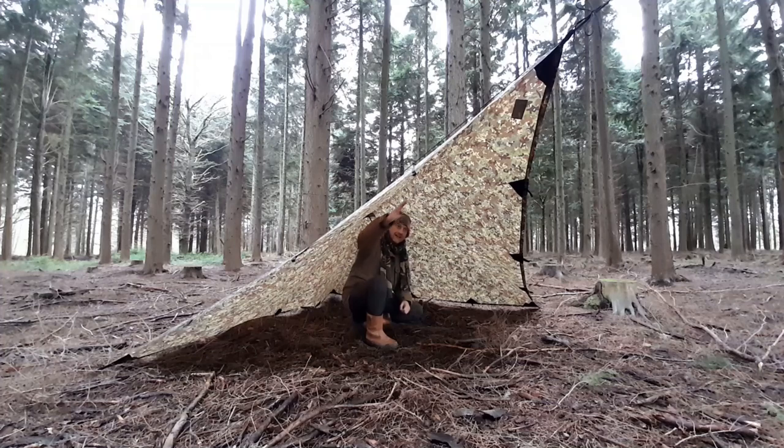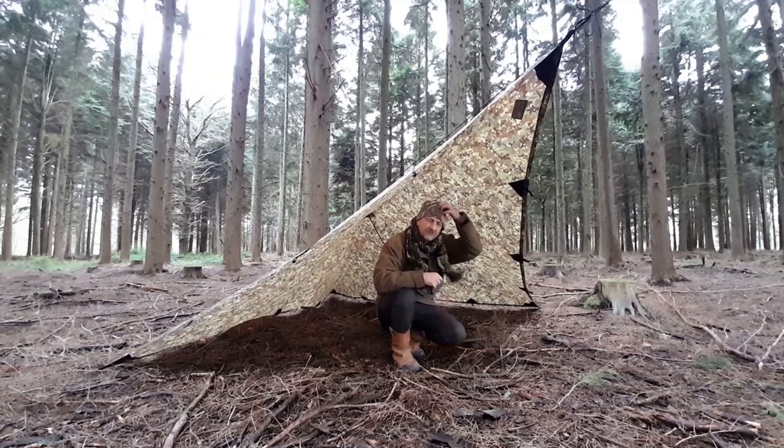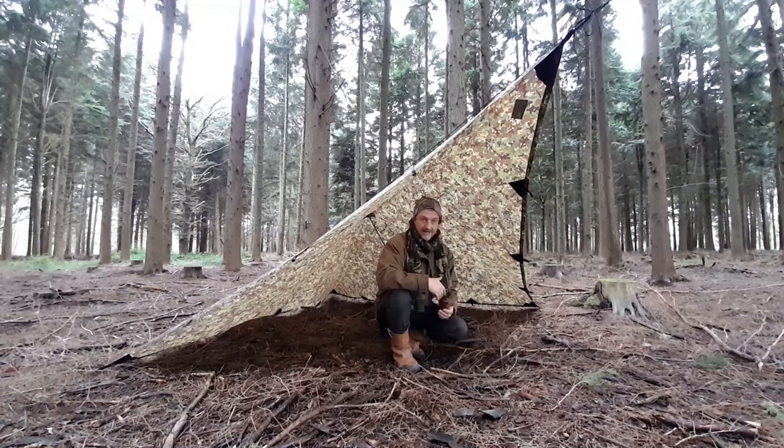And with the point here, the overhang bit, it's high, or high-ish, here, as you can see. It's not touching the top. You could sit here, do a bit of cooking or whatever, if it was wet, and you're still in the shelter, without encroaching on your sleeping area.